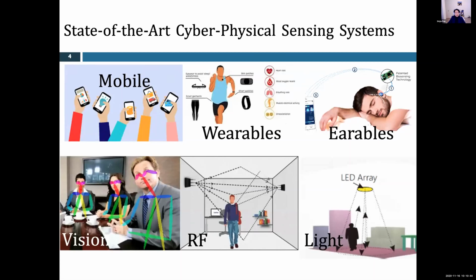On the other hand, device-free systems often rely on fixed infrastructure sensors in the environment. That is, a human does not need to carry the device, hence device-free, such as vision, passive RF-based methods, light-based sensing, all these different modalities. They rely on measurable phenomena that are induced by the human-environment interaction to enable the information inference.